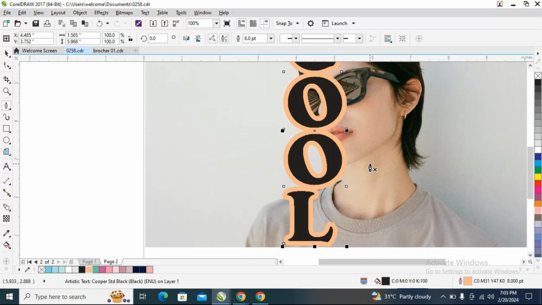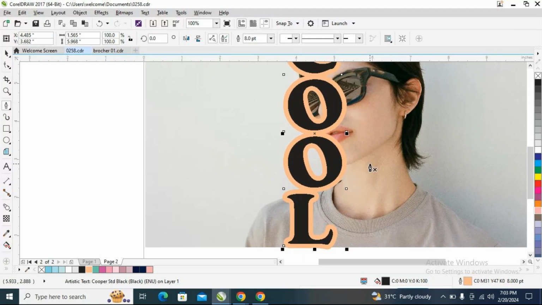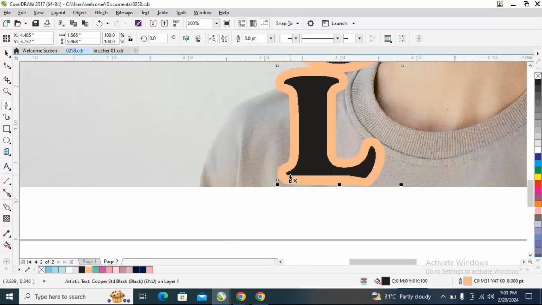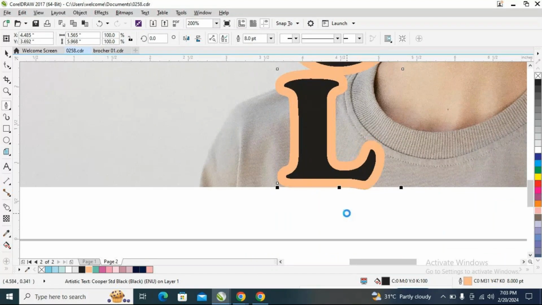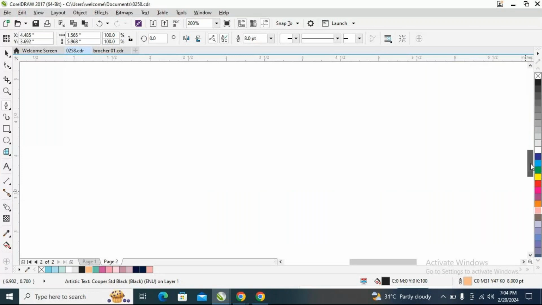And here arrange the text properly. See the space here below. Take the position wherever you want to include your text.